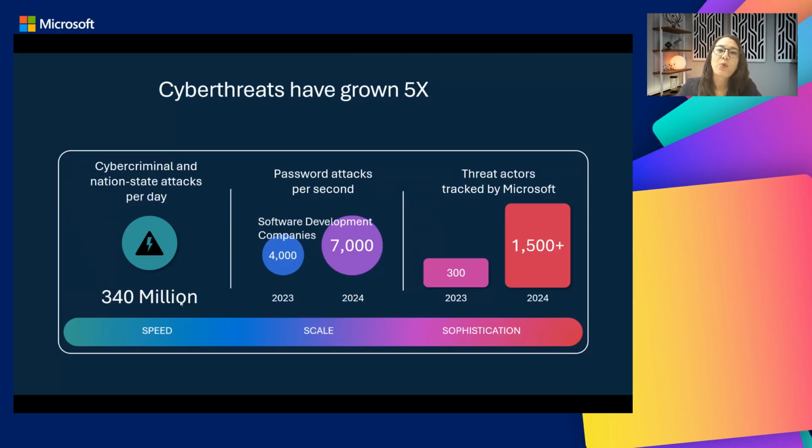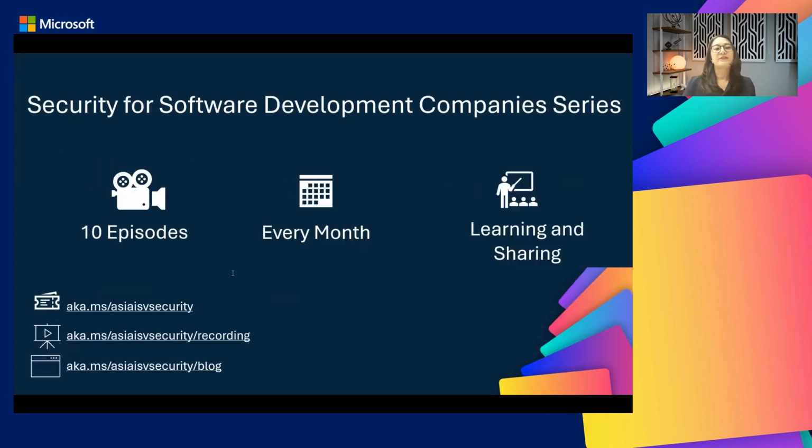These trends highlight why prioritizing security is no longer optional. As a software development company, it's critical for us to adapt and stay ahead of these challenges. With that in mind, let's introduce the Security for Software Company series. The era of artificial intelligence has revolutionized the way software companies operate, from enabling cutting-edge solutions to driving digital transformation. AI has unlocked immense opportunities for innovation. However, this progress has come with a price. The complexity and frequency of cybersecurity threats are at an all-time high.